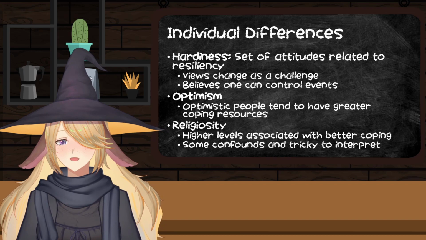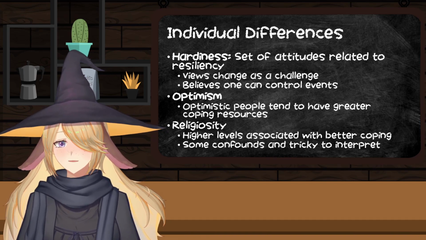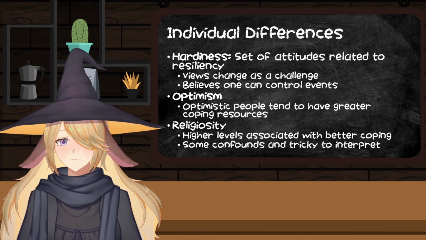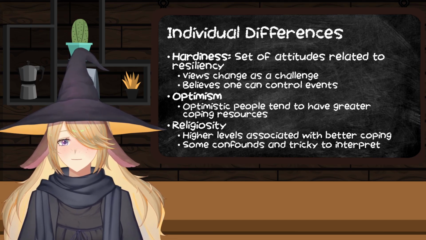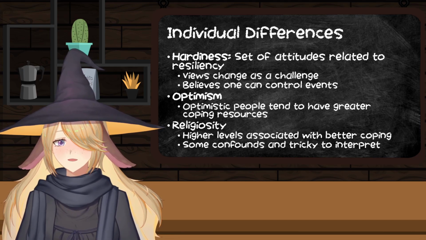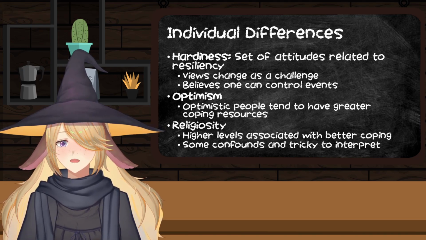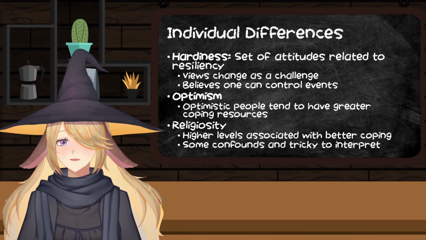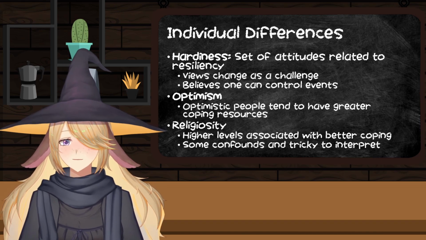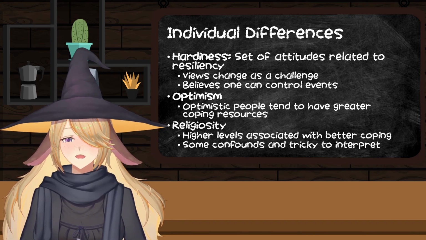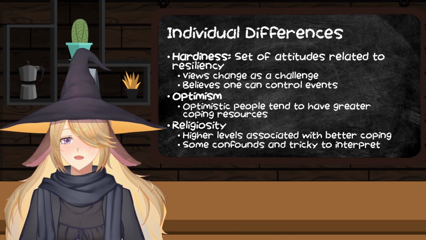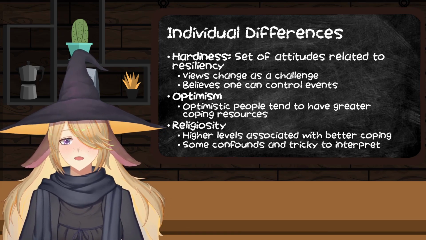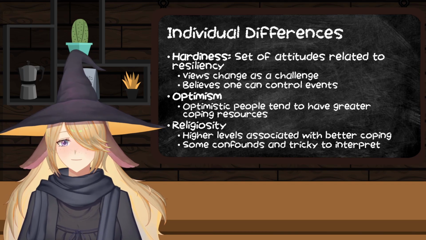We've also got the issue of optimism. People who are optimistic, again coming back to perceived control, tend to be better at coping. There's also some research suggesting that higher levels of religiosity tend to contribute to coping, but there are some confounds that make it tricky to interpret. For example, if you're very religious and you're part of a church group, you also probably have a lot of social support. So is it really the religiosity, or is it the fact that you spend time with people and you have shared resources and mutual support from your church? It's all messy and confounded, but it's worth mentioning.